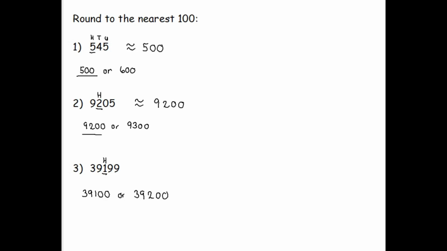Look at the column after the hundreds. So you want to look into your tens. It's a 9, 5 or more, it rounds up. So your 100 is going to round up to 200. So it is approximately equal to 39,200.